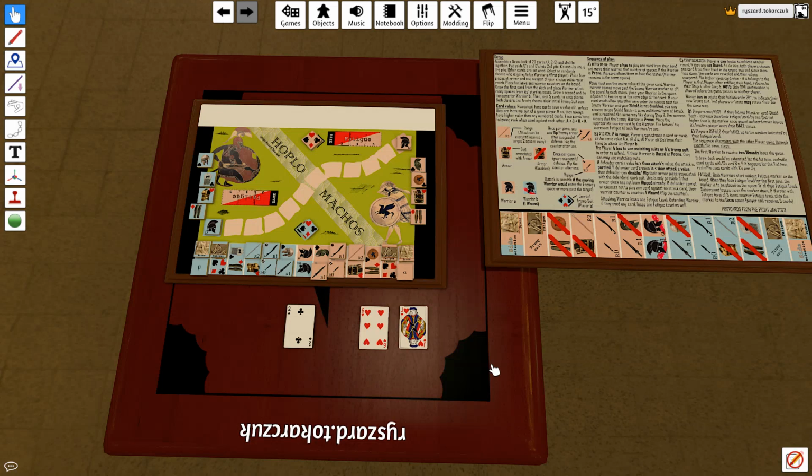Ryszard Tokarczuk, and this silly video is supposed to show how to play the game that I designed for the Postcards from the Front game jam. The game is called Hoplomachus, and it's supposed to be a dueling game between two hoplites. I will try to explain the rules as I go. The game is postcard sized, is available in PDF format, and also available on Tabletop Simulator.